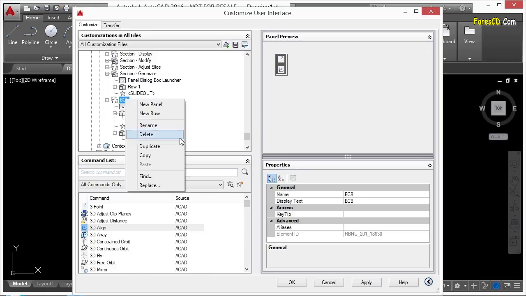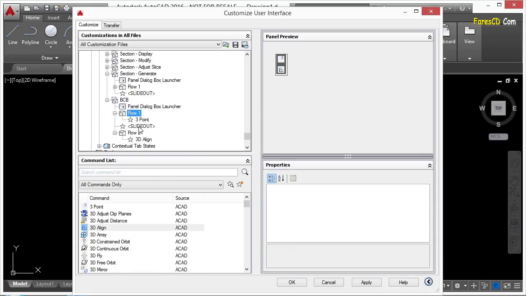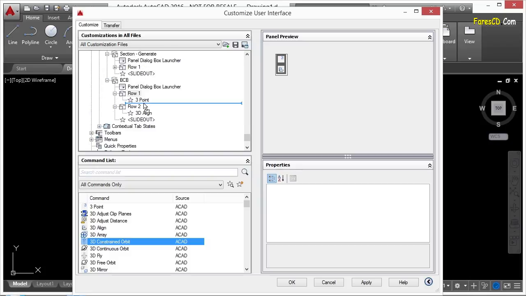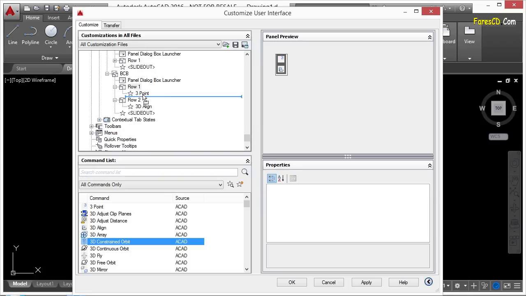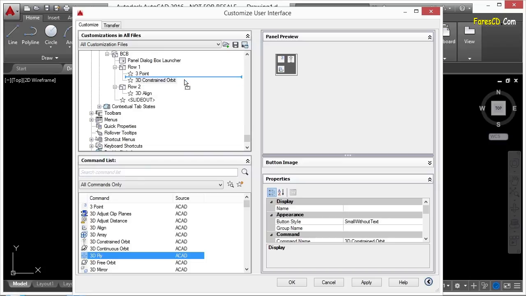You can right click anywhere to find extra items. You can find your dialog launcher here, row 1, slide outs. And again, remember, you can move these to wherever you want. You can make as many rows as you need to. And you may have noticed that as you left click and drag the commands up, it goes up and down and it will pan through or scroll through your different commands for you. And that's nice because sometimes the list is long and you need it to get to a certain place, and that's fine. So that's essentially how you make a panel.